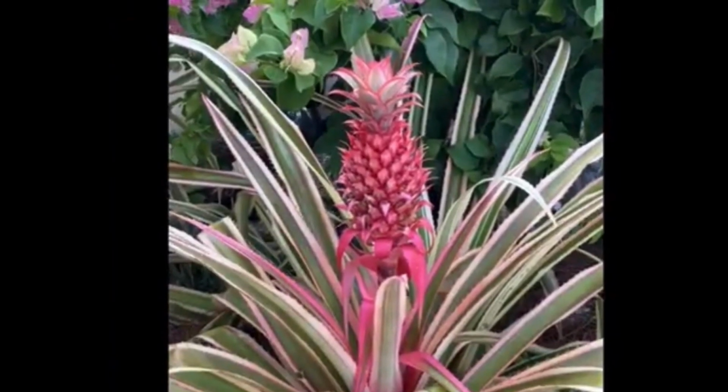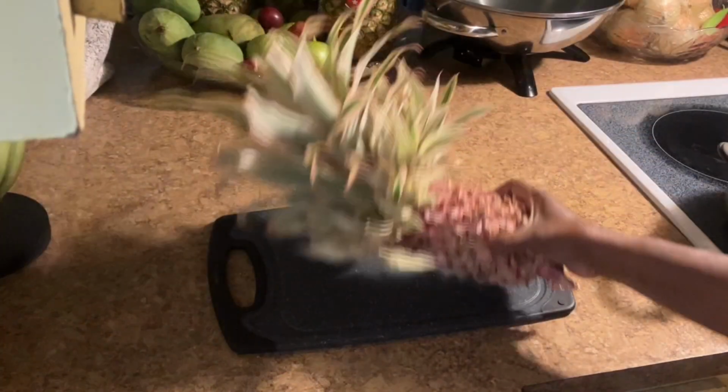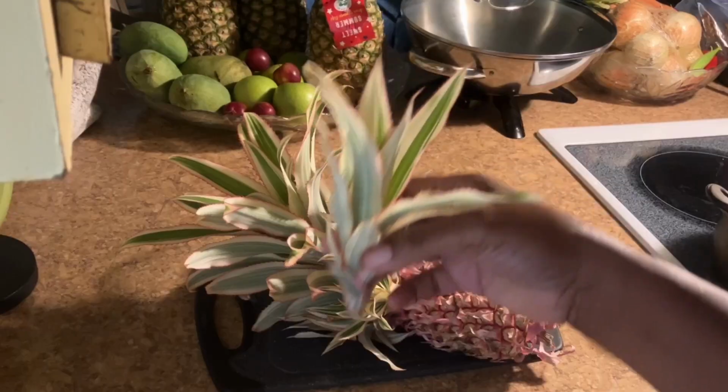Hey, first thing I'm gonna talk about is a variegated pineapple. I'm gonna show you how it's propagated. I'm gonna show you how it's done. First, I'm gonna take off every individual piece off of the pineapple.